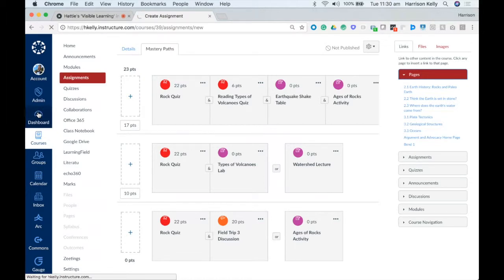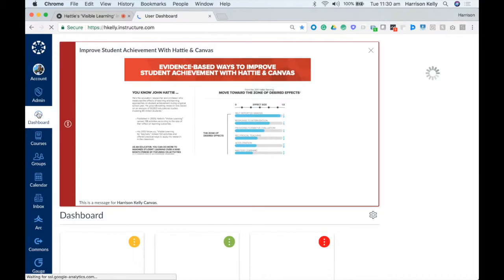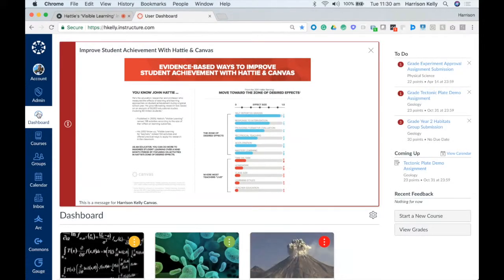And what I want to do is turn to one of the most important things for me personally, providing formative evaluation. So this is right up there in terms of the zone of desired effects. And formative evaluation, for those of you that may need a bit of a refresher, refers to any activity used to assess student knowledge before or during instruction that can guide the learning process. In other words, the way I like to look at it is it's about helping teachers decide what to do next and why they should be doing that.